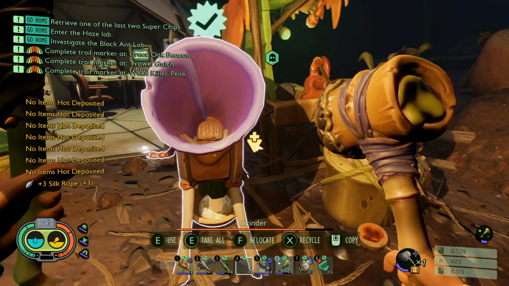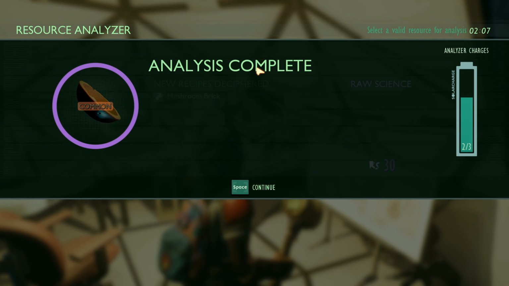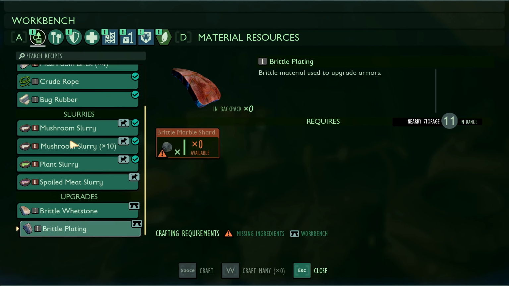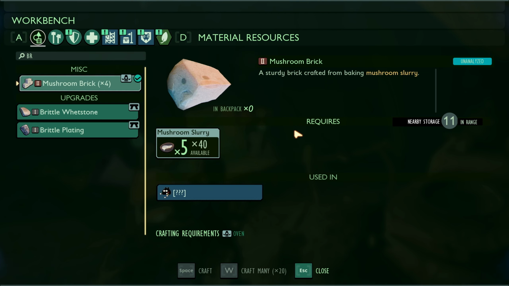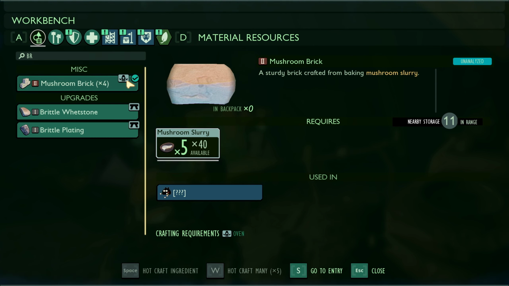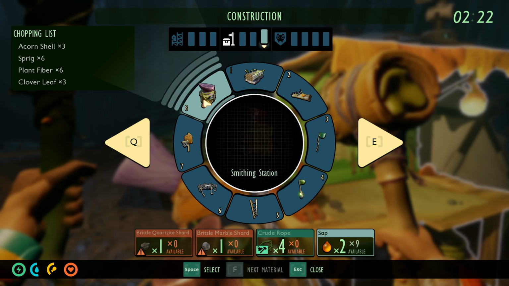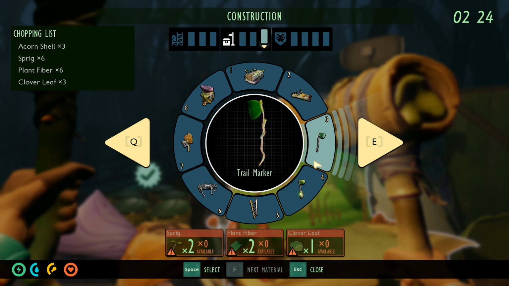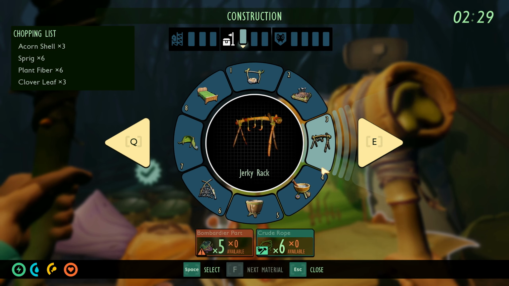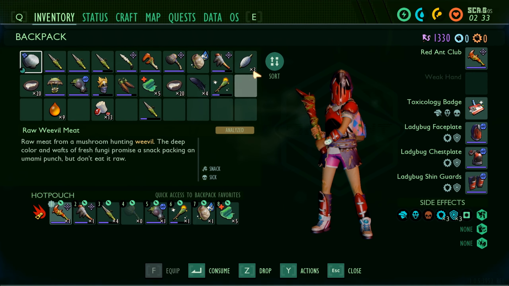Keep making more silk ropes. Okay, so got mushroom slurries. Mushroom brick. Okay, why do I need mushroom bricks? Used in something. Crafted in the oven. What oven? Is there research that I'm not aware of? Cookery. Okay, so there's still a lot of materials we still haven't researched yet. So, I guess we gotta get on that.